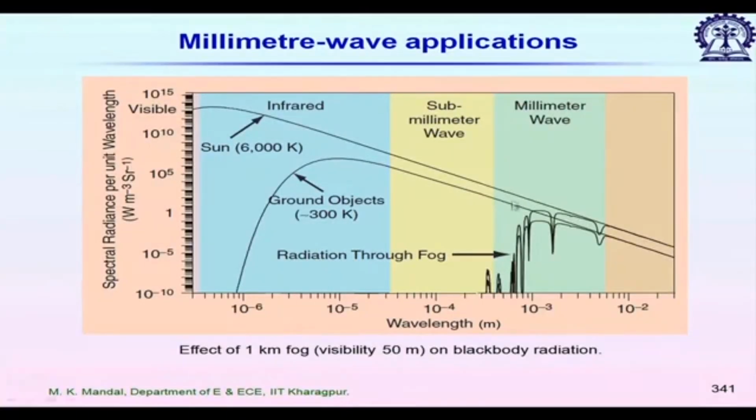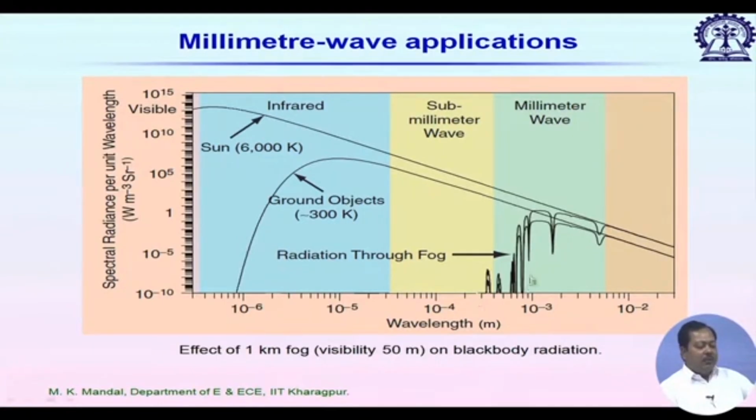Now let me give one example of the significance of millimeter wave imaging. Going back to that plot, this is the radiation coming from a black body at 6000 Kelvin or 300 Kelvin, for these two different graphs. Here we did not consider any atmospheric attenuation. Now, the radiation received by the antenna obviously goes through the atmosphere, so we have some atmospheric loss. We are considering the effect of 1 kilometer of fog. The visibility in foggy condition varies with water content, and here we are considering a foggy condition where visibility is 50 meter. With the naked eye you can see at least 50 meter distance, so it is an example of light fog, not even dense fog.